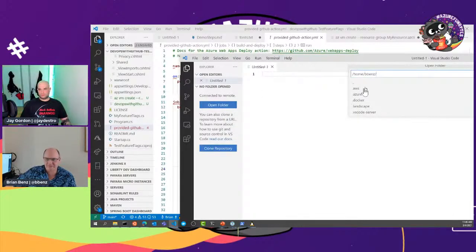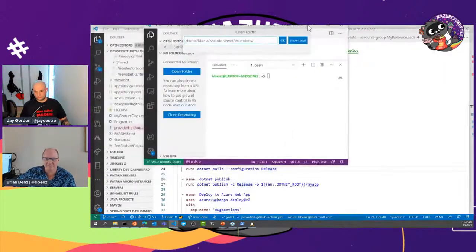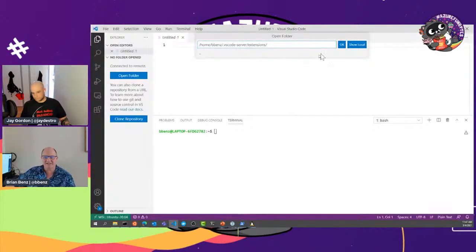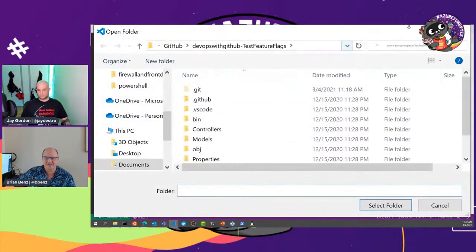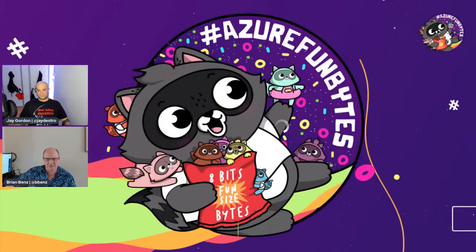But it says connected to remote, and I can actually open my VS Code server. I can look at my extensions. I can do all kinds of things. And sorry for the display here. It's not letting me move this window. There we go. There we are. So I can actually go in and I can open this. I can load things from my local machine and literally copy them into my Linux or SSH or container, which is kind of cool as well.